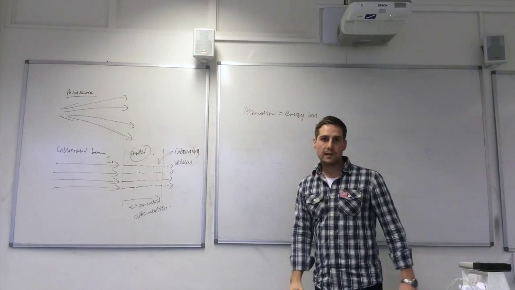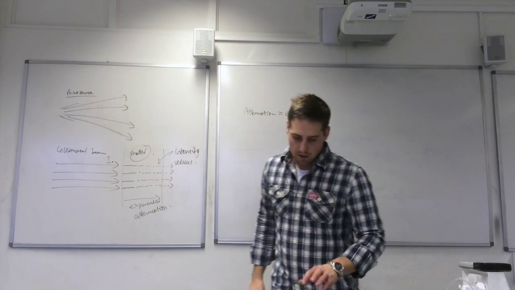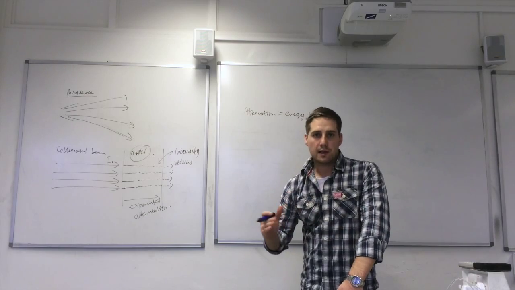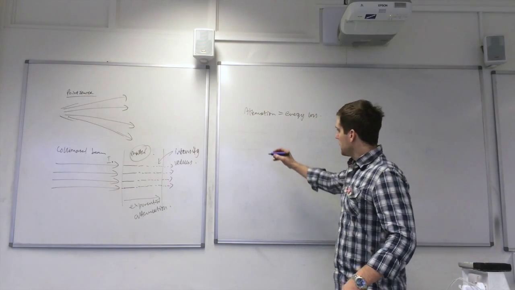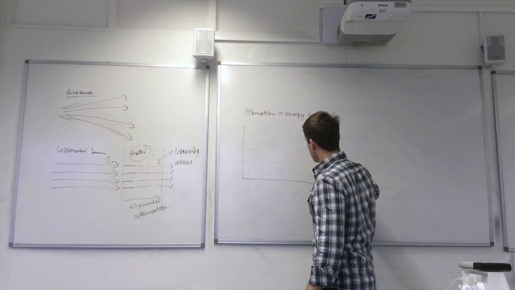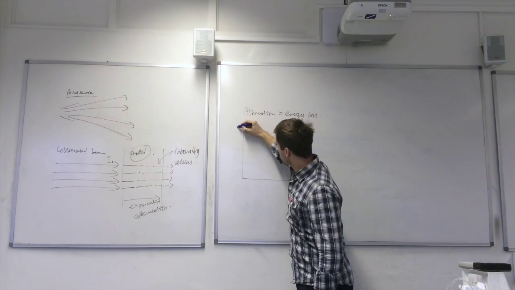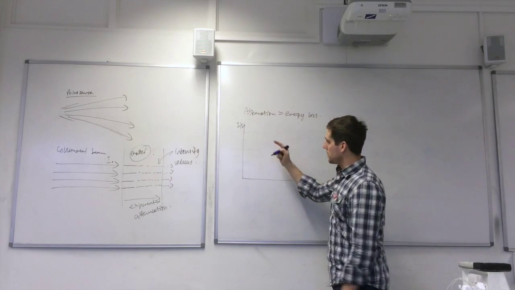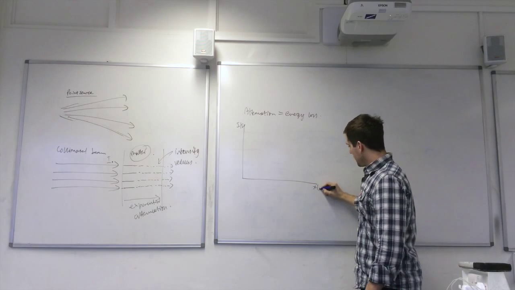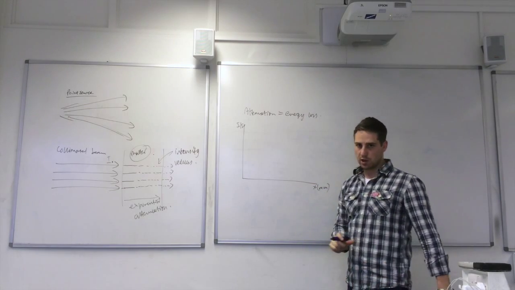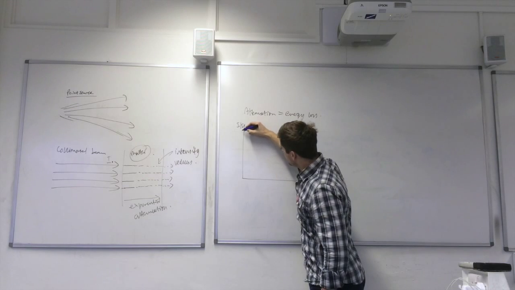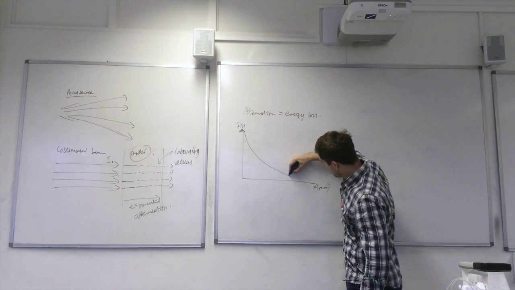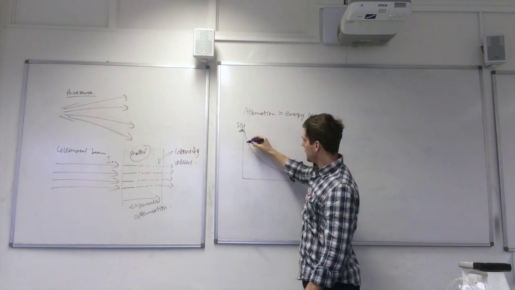Exponential attenuation, it's called attenuation. So if we were to plot a graph of the intensity and the depth of the matter, then we'd have something like this. This is I over I0, meaning we're just getting a ratio of the intensity with depth, and that would be measured in millimeters. Then we start at 100% here, and then it falls off in exponential decay.